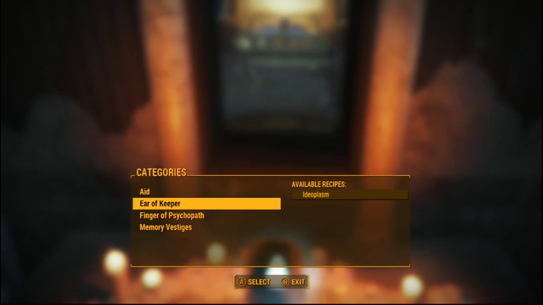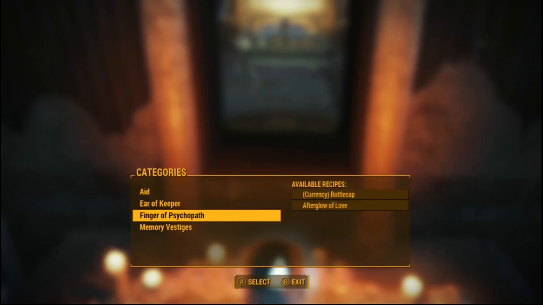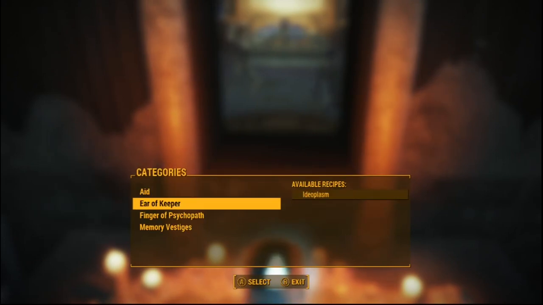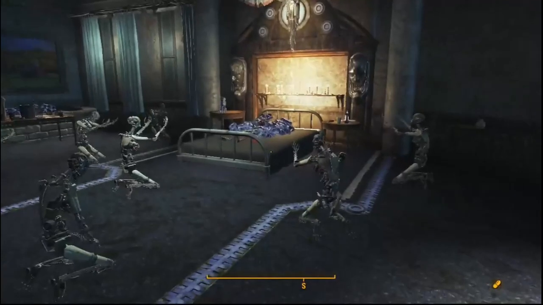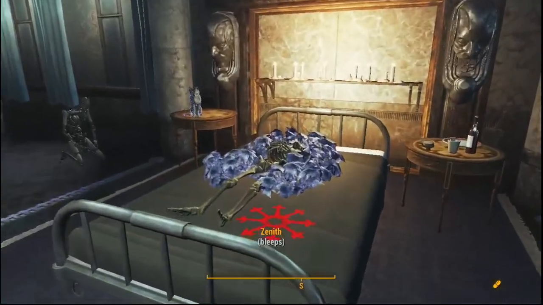I think I have. Oh. No, I have Ear of Keepers. To make Ear of Keeper? Or to make Idioplasm? I'm confused. And Finger of Psychopath I can use to make bottle caps? Or the Afterglow of Love as well. Pre-war memories album. Oh, is that from like the Soul Survivor's house? And then you can turn your memory vestiges into... Oh boy, what's going on here, guys?